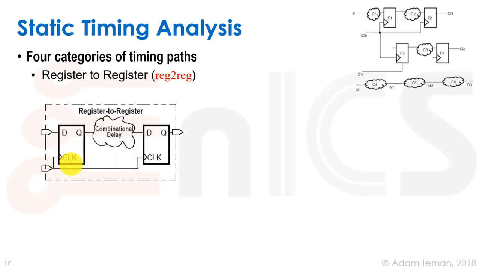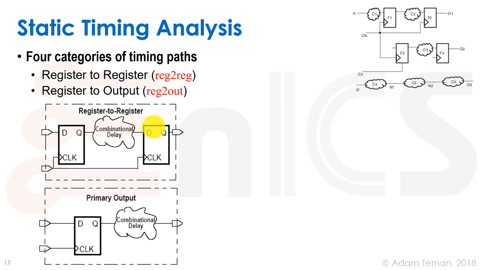We can time this without any external timing models. That's our favorite and usually our most common type of path. But that's not the only type of path. As we mentioned before, we have paths that go from a flip-flop in our design through some sort of combinational cloud to one of these output ports. In this case, we don't know anything about what's going on outside our module or outside our chip, and therefore this is a different type of path, and we call this a reg-to-out path, from a register to the output, and we have to deal with it separately.